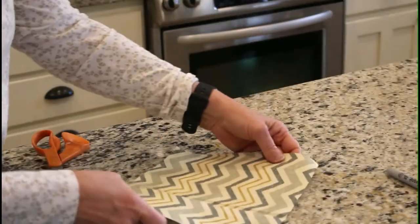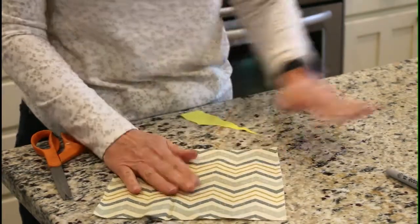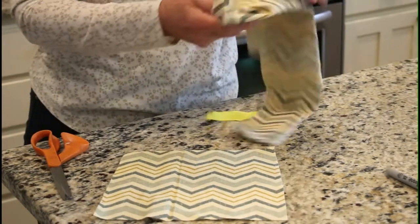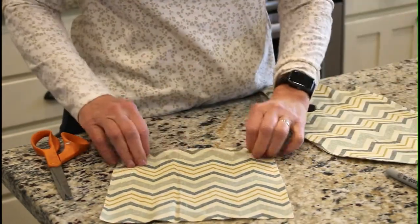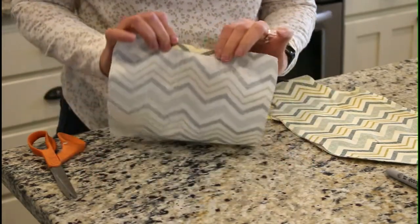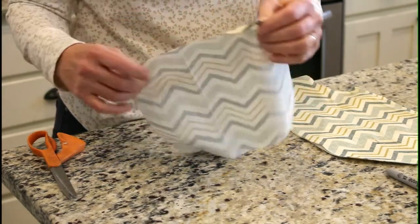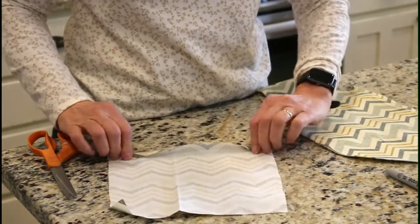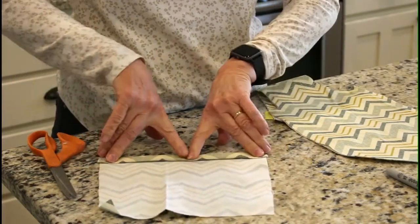The next thing to do is to get the patch pocket that's going on the outside of the heavier fabric ready to go. So then I'm going to press under a little 1/4 inch hem all the way around, just press it, and then on the top I will double that. So I'll roll it twice like this. And I will stitch this.